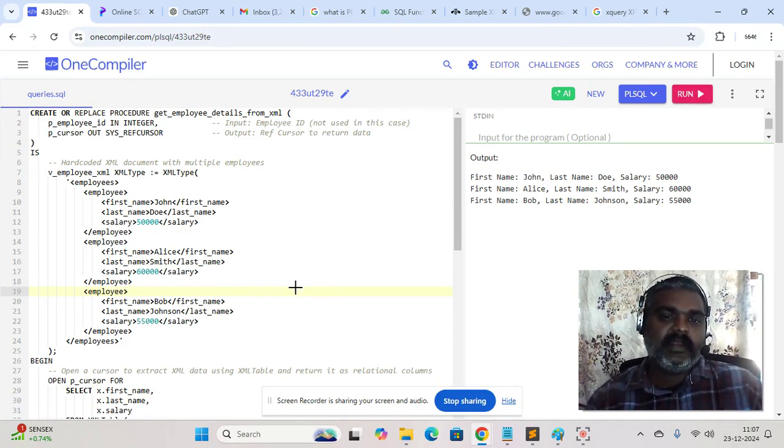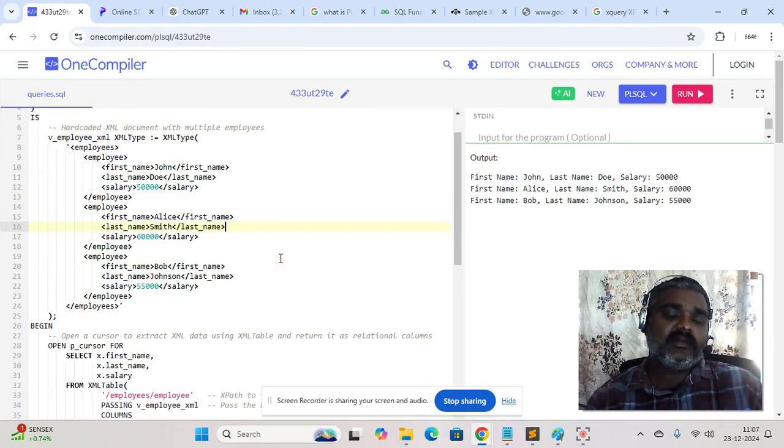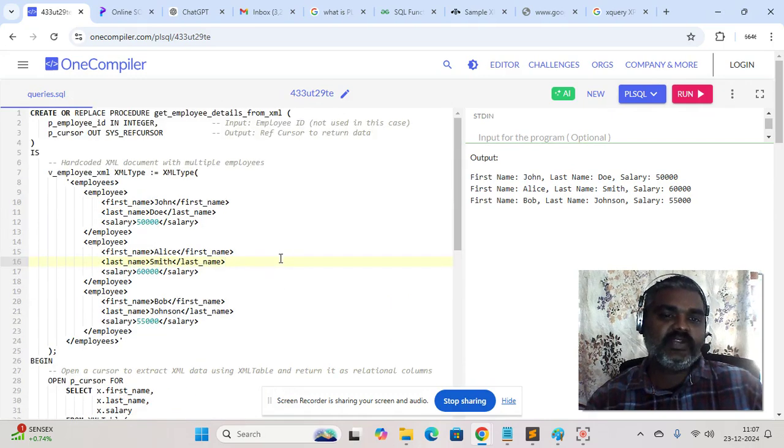Okay. And another beauty of this XQuery is you can also have some condition checking. You can also have some loops. You can also assign a particular attribute to a variable.